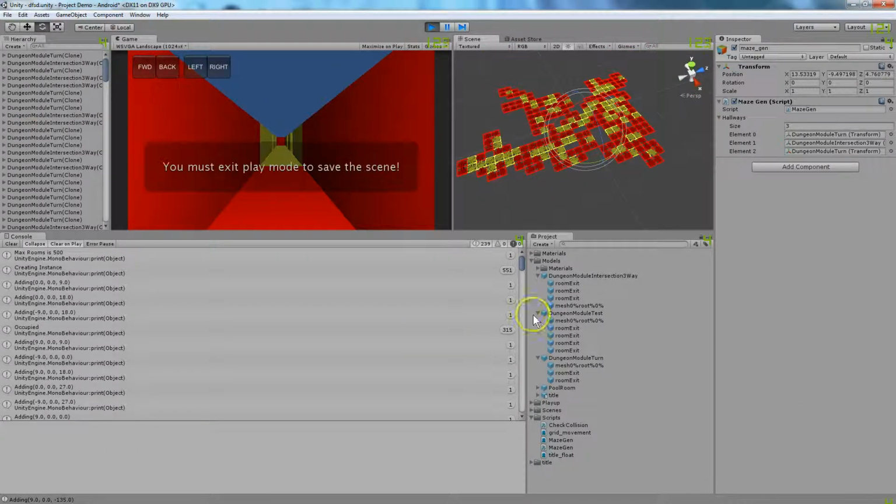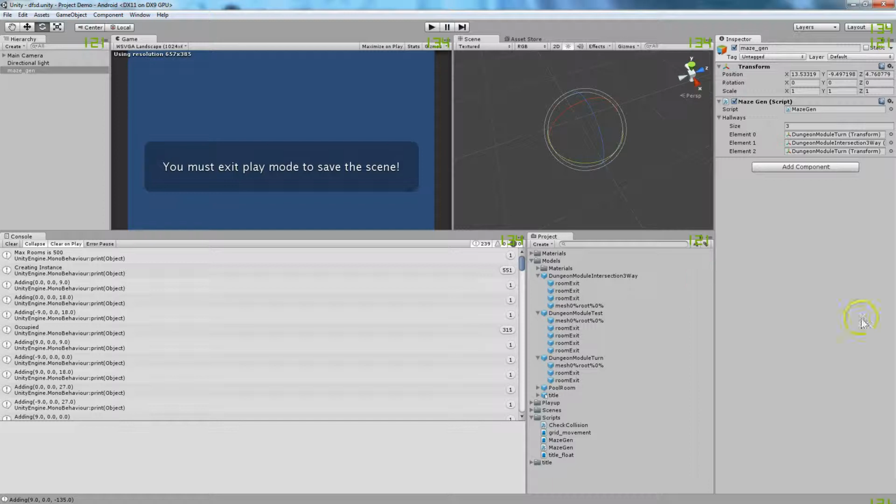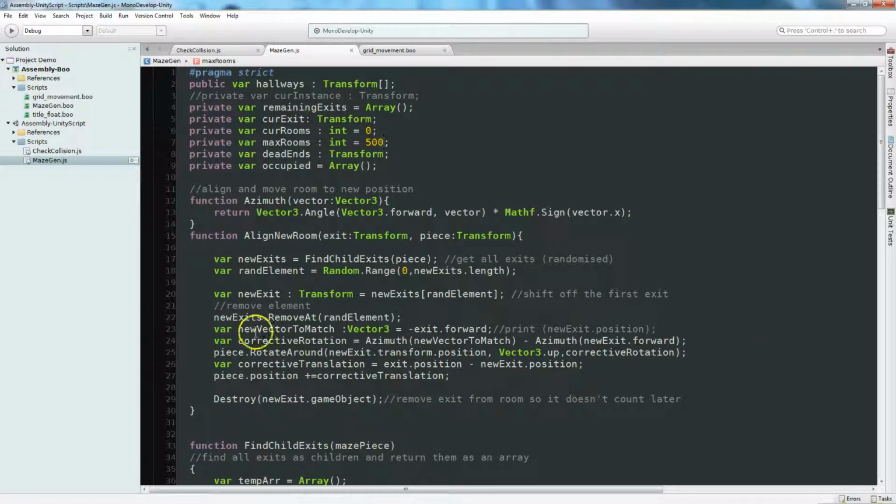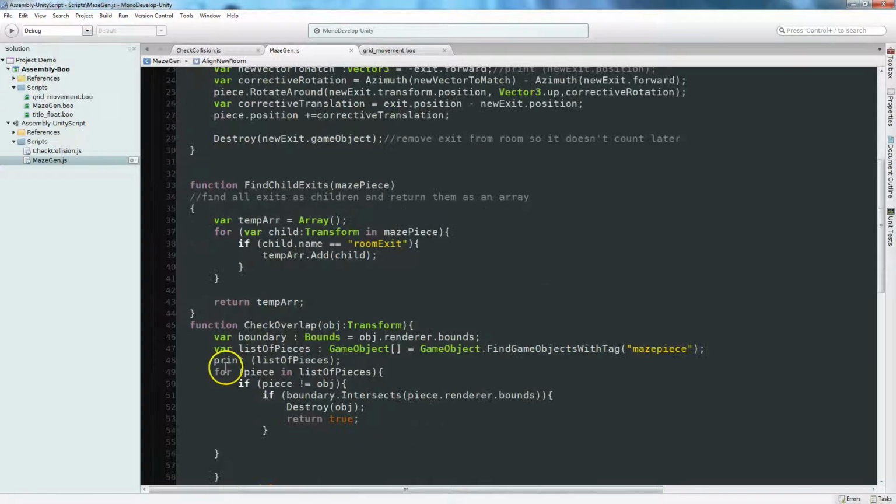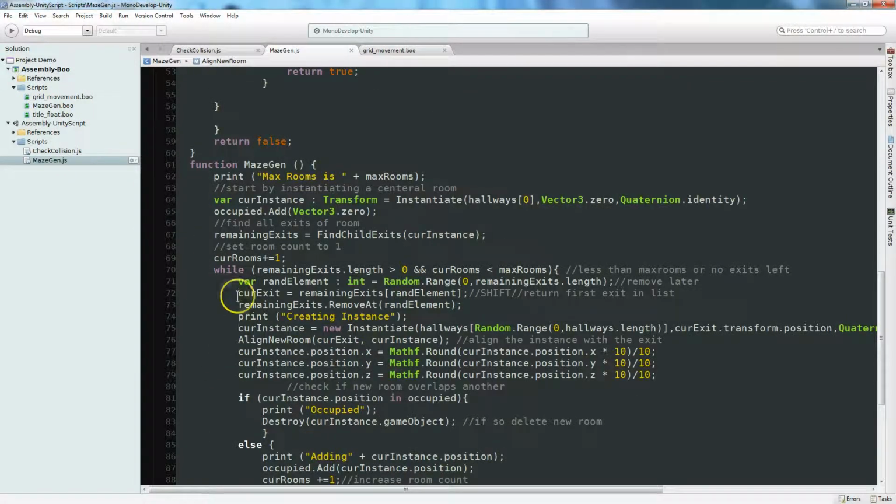So if I just go back to what it was before, where were we looking down here? Remove that. Don't need that line.